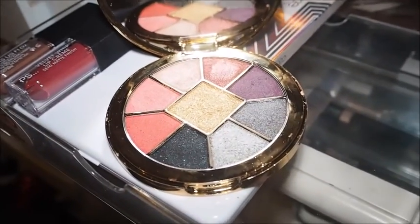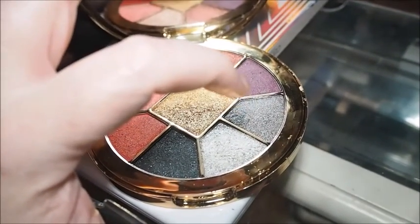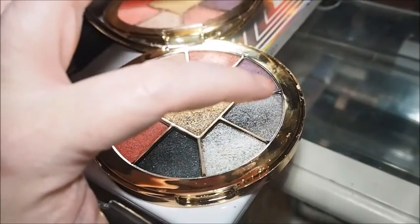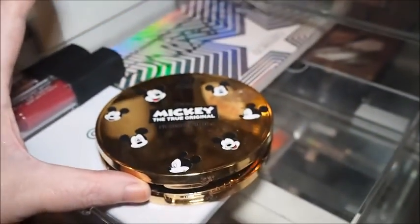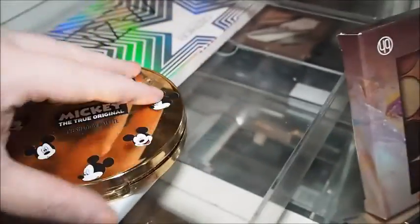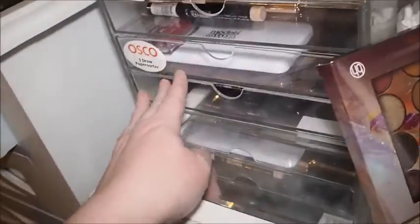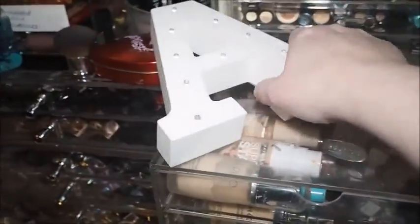So this is what that Mickey Mouse palette looks like, and I was thinking this silver here, like grey silver colour, would probably go well, and then the Wet n Wild Catsuit would go really nice over the top. The Wet n Wild Catsuit is in the shade Gunmetal. I mean, how cute is this packaging though, guys? Seriously cute. If you're a Mickey Mouse fan like me, or a Minnie Mouse fan. So I think they're the only 2 palettes I'm going to pull. These 2 will have to wait till next month. So yeah, that's everything from there. So then just got to move a few things.